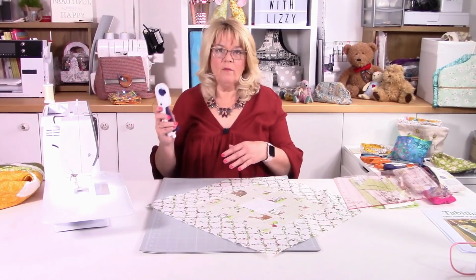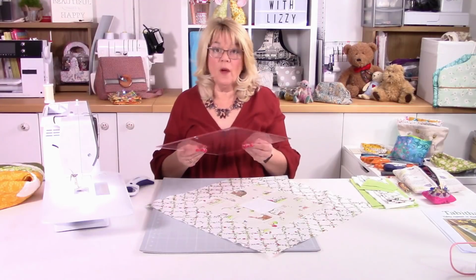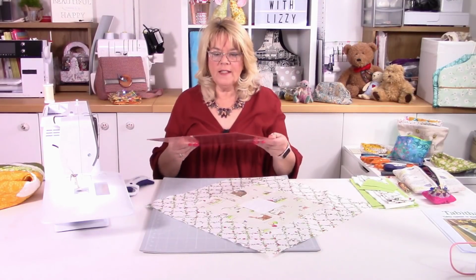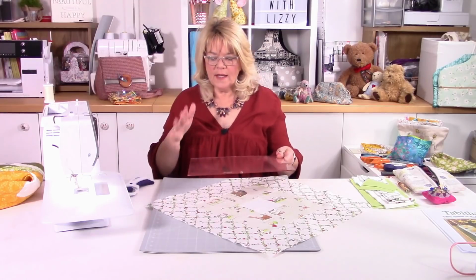I've got my cutting mat underneath here. I've got my rotary cutter ready, and I've got a 12-inch square, actually it's 12.5-inch square ruler. You could use your regular 6x12 ruler or your 6x24, but I find it easier with a big ruler. That's entirely up to you. So this next stage is to actually cut our corners off.